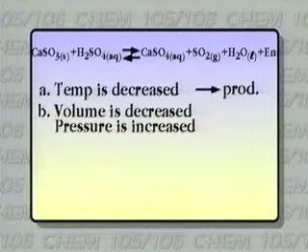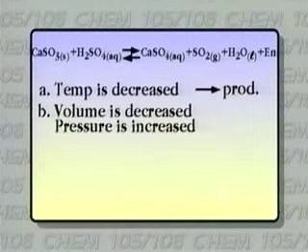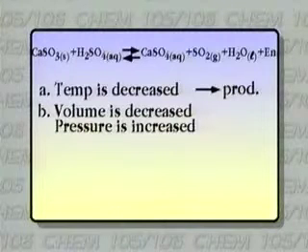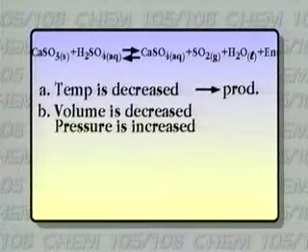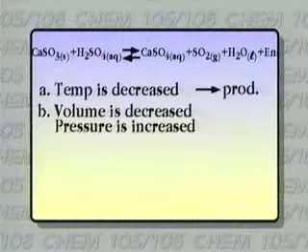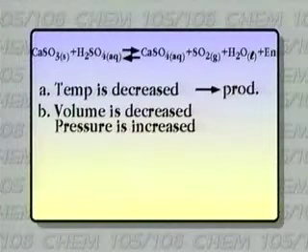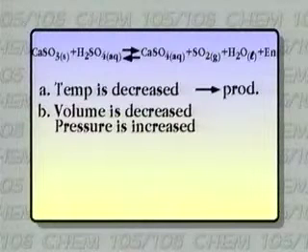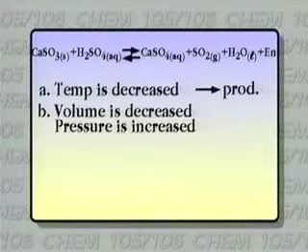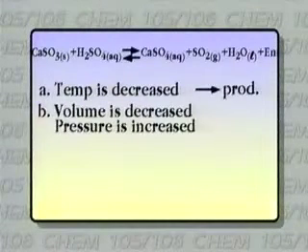So really and truly the question here is, if pressure is increased, what will happen? Well, if we increase the pressure, the system will try to decrease it. To decrease the pressure, the only way it can do so is by decreasing the number of gaseous particles. We look up there and we see how many gaseous particles on the product side. 1. How many gaseous particles on the reactant side? None. So if I wanted to decrease the number of gaseous particles, which way would we want the equilibrium to go?